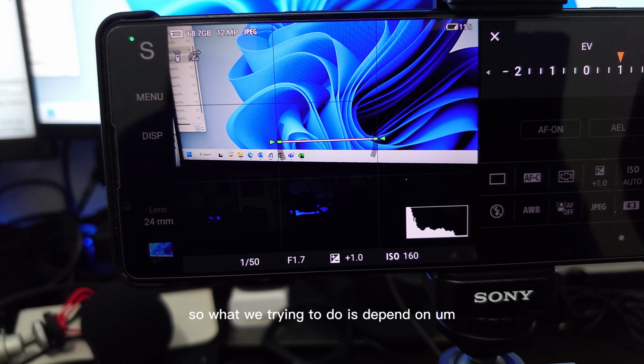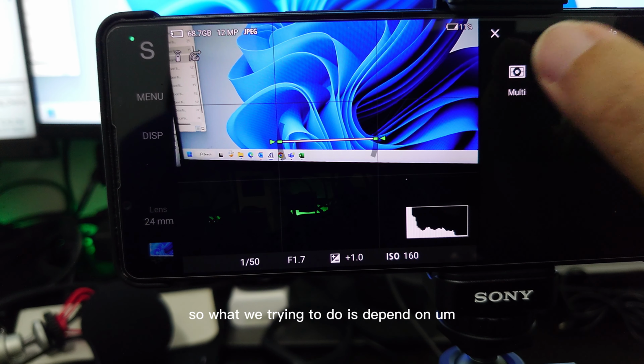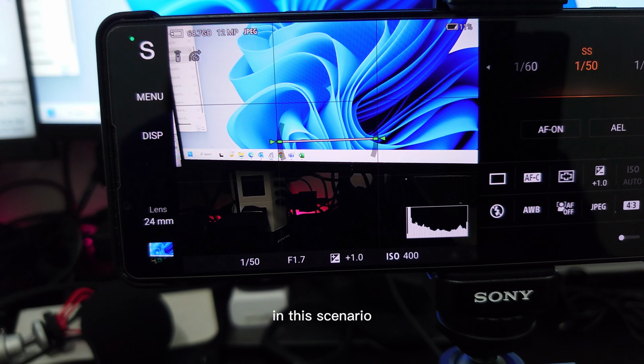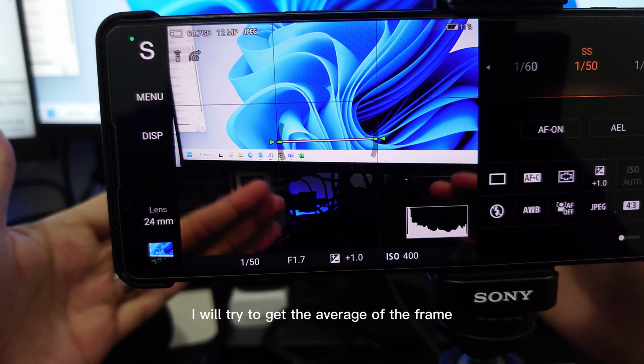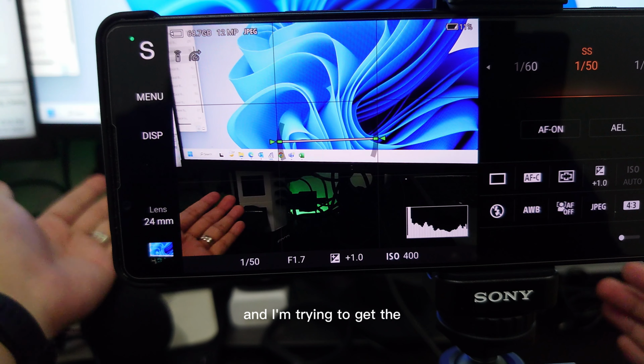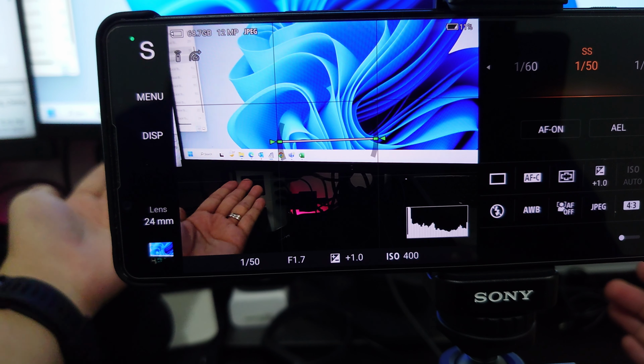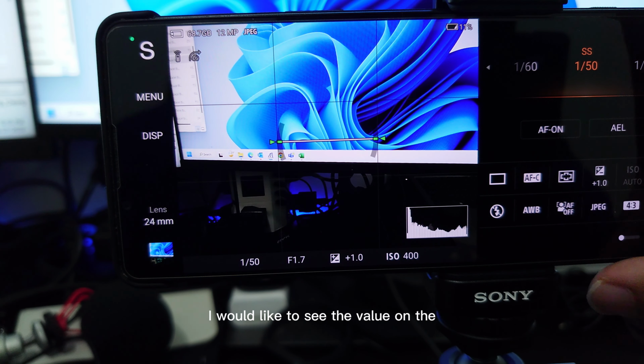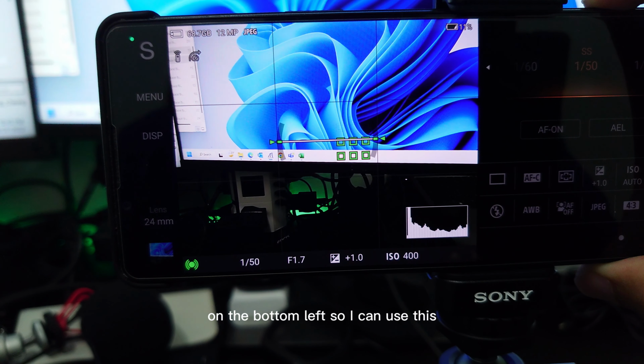So it depends on our scenario. In this scenario, I will try to get the average of the frame, because I would like to see the value on the bottom left, so I can use this.